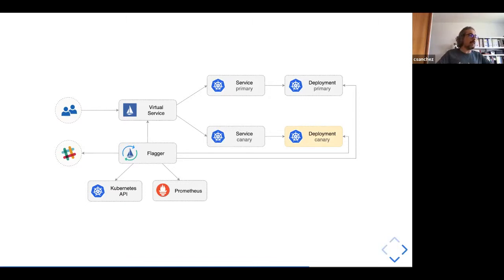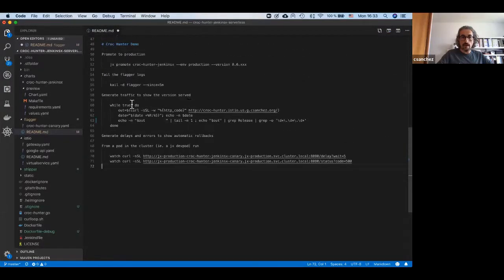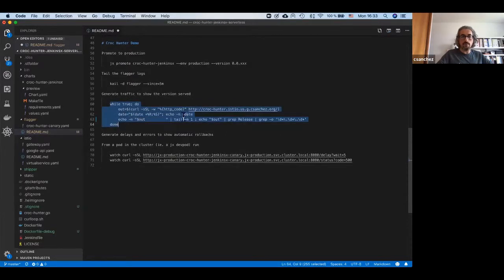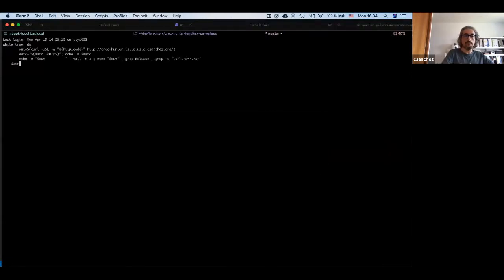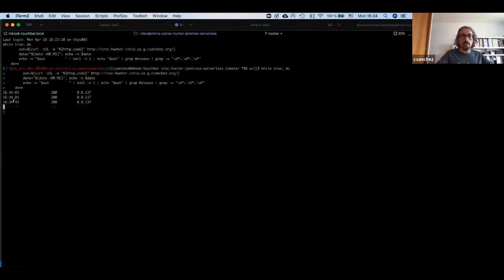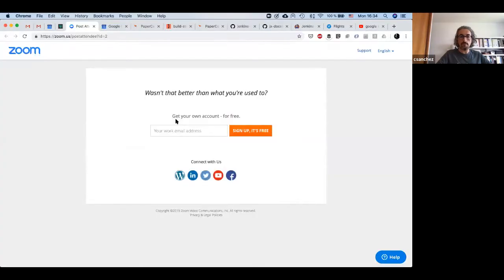and let me see, I need to generate some traffic to make sure that I'm getting metrics. So I'm going to run here somewhere else. I have these instructions on the application README, so this is just creating some traffic. And it is printing the status and the version that the application is responding with. So far it's 137, and soon it's going to change.